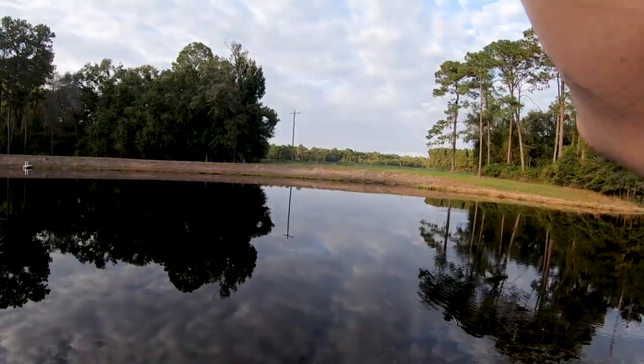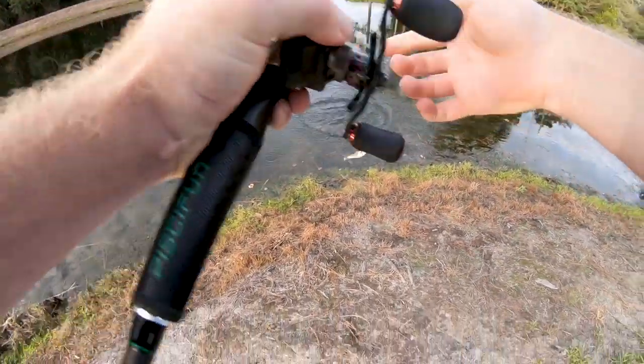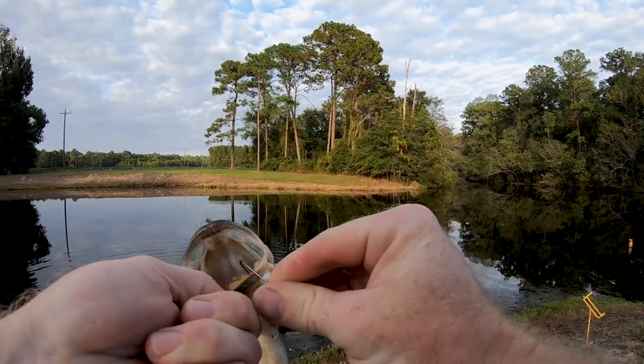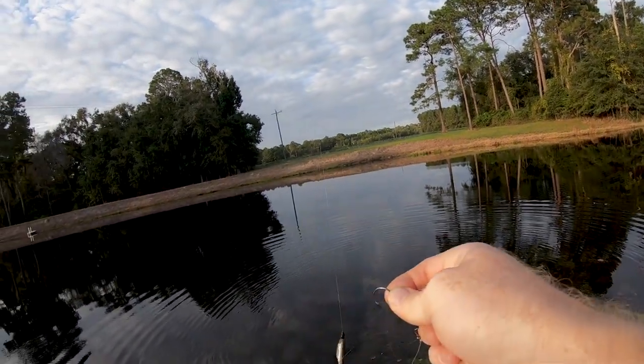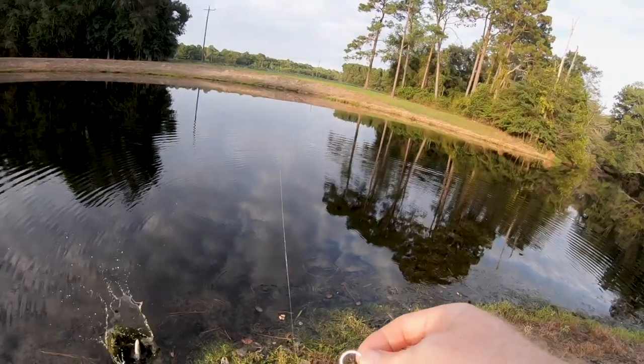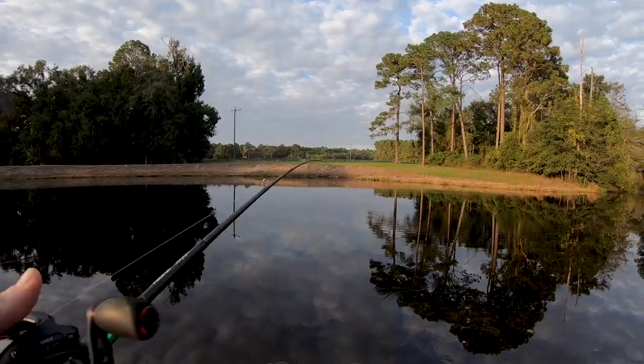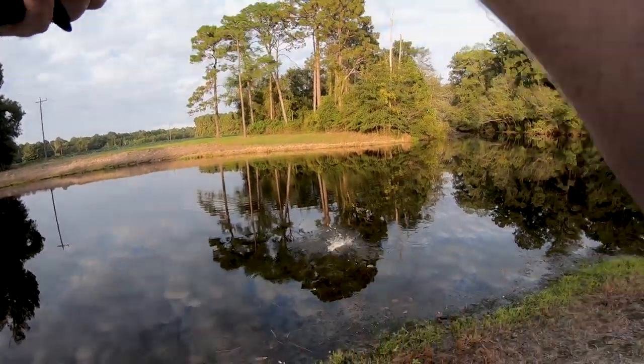Oh, he grabbed it. He grabbed it. So guys, they just quit biting the spinnerbait. Seems like whenever that sun went down and started casting shade, they would not eat the spinnerbait anymore. So I went back to the Texas rig. Oh, he grabbed it.